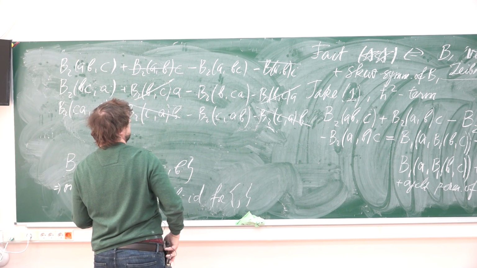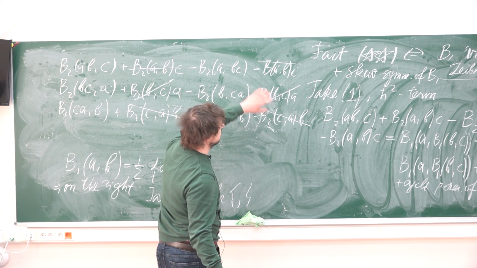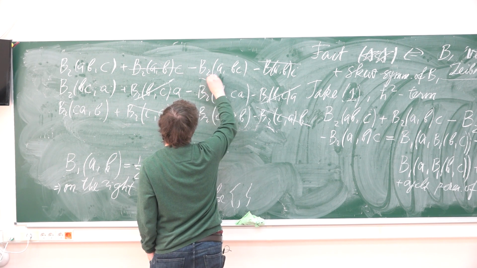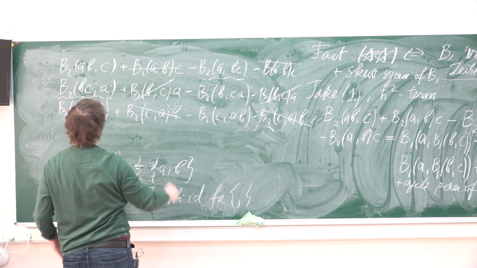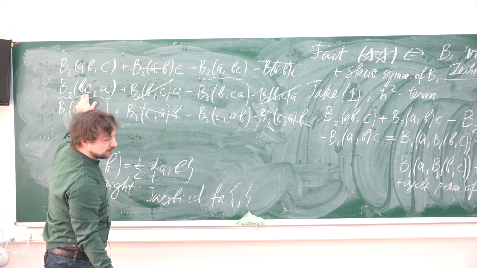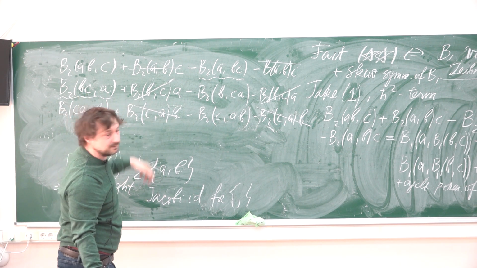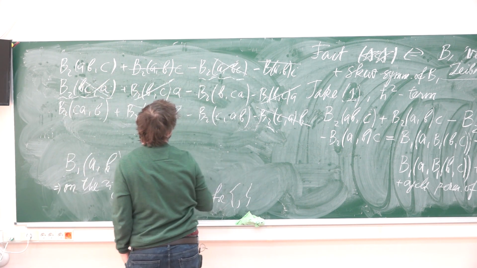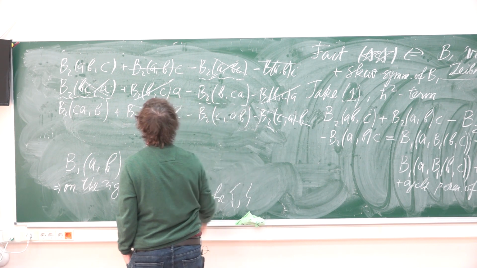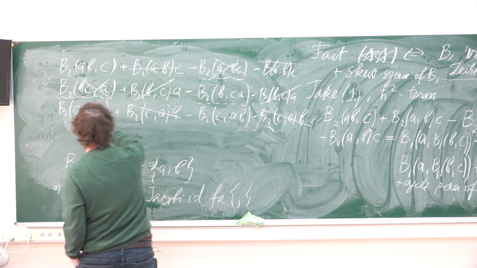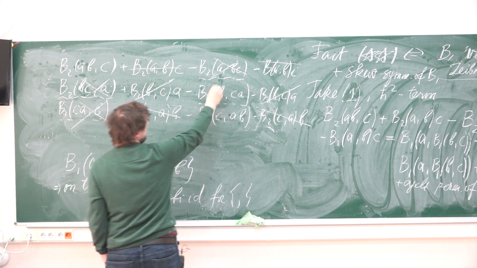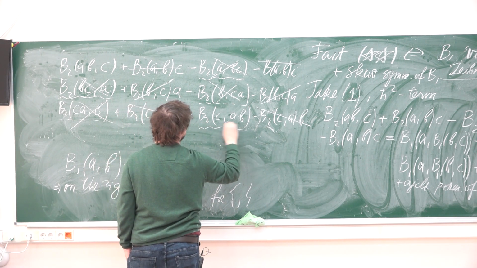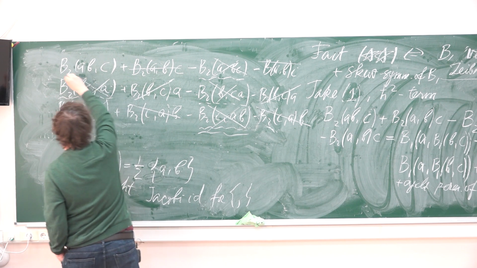Now, funniest thing. So here we had it on the nose for all B's. But now, how about this term? This term cancels with this term, and that is due to the fact that B2 is symmetric. So the symmetricity of B2 is important. Similarly, this term, B, C, A, cancels out with this term for the same reason. And this term eventually cancels out with this term.